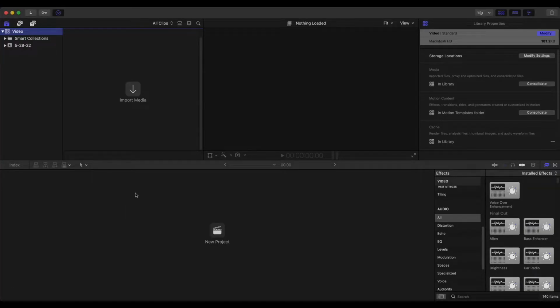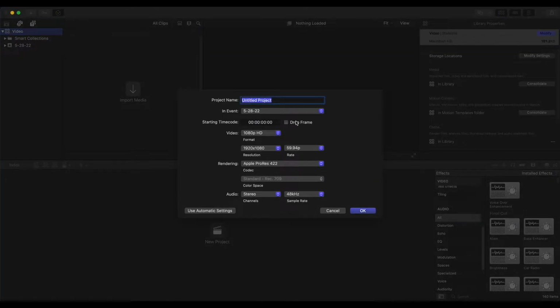Okay, so once it's been downloaded, I'm going to go to Final Cut Pro, and here is the video software I'm going to be using. You do not have to use Final Cut Pro, but this is the best one that I've been using, just to make everything easy, but you can use any software as long as it has the same features. All right, so first I go to Final Cut Pro, and then after that, I'm going to press on New Project.